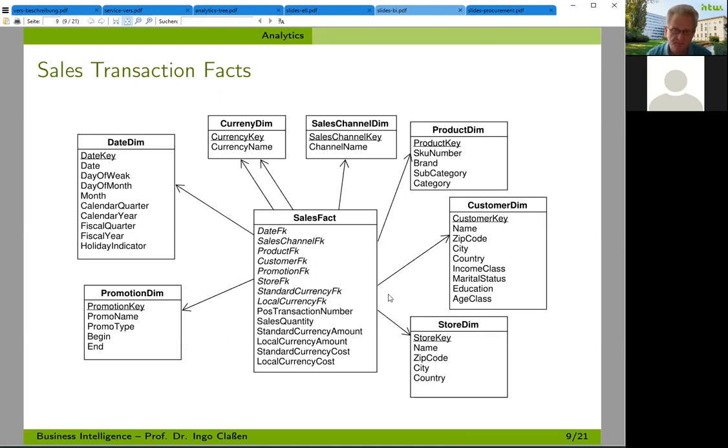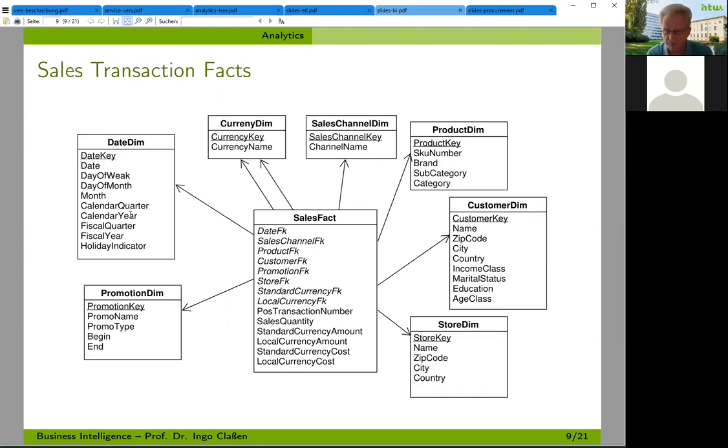some other fact tables might even have a specific time dimension where the hour and the minute of the day is given. Yeah, so if our facts should be that granular that we would like to look at points in time.